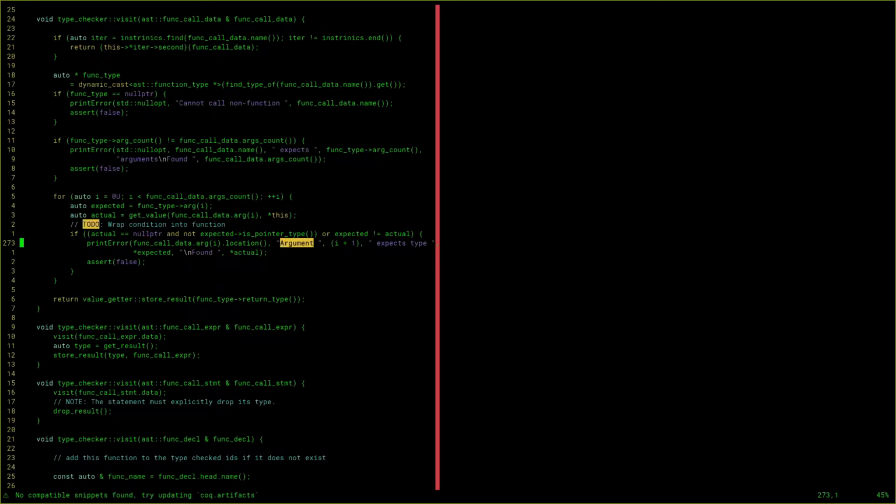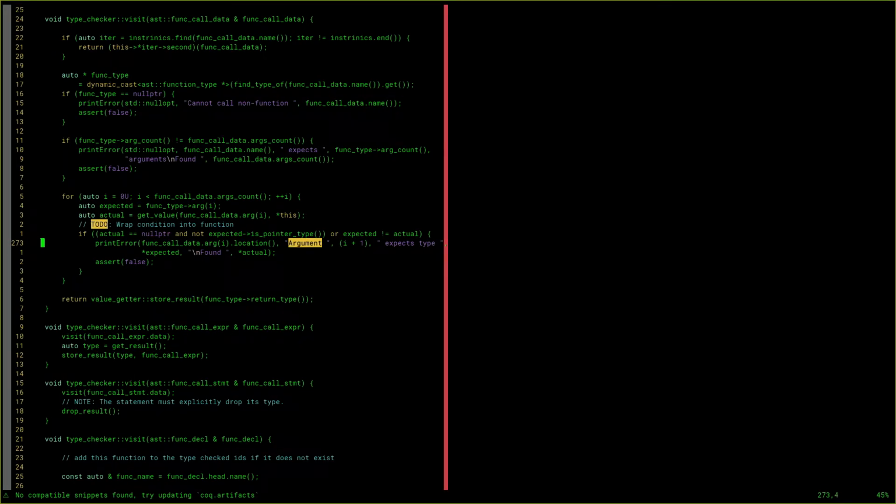Argument 1 expects type, found. Okay. So what's happening here is the expected is not the actual in the function call that we have. What function call do we have?